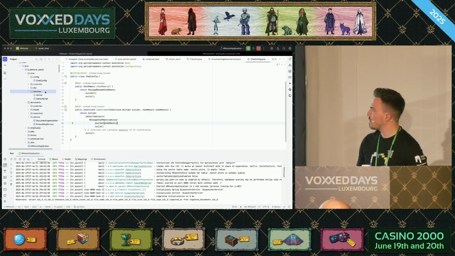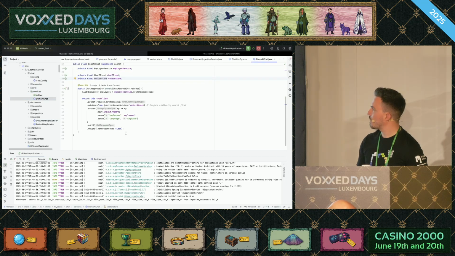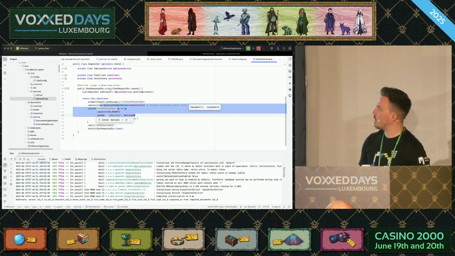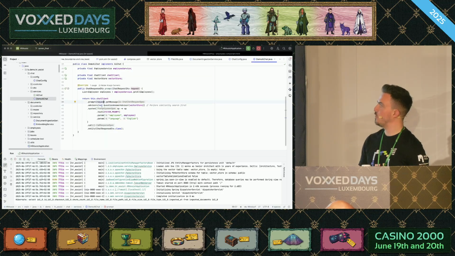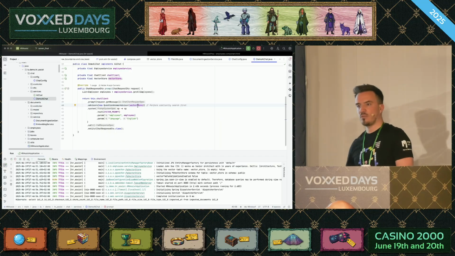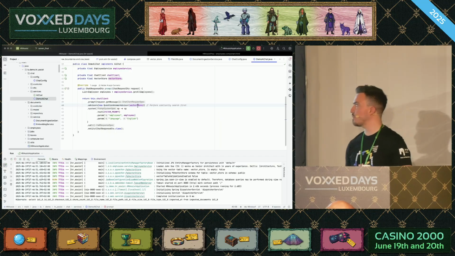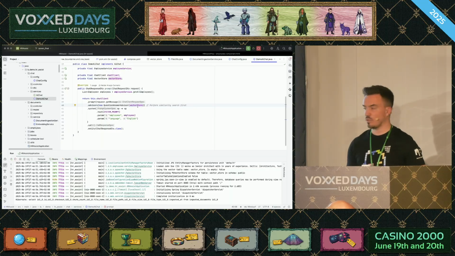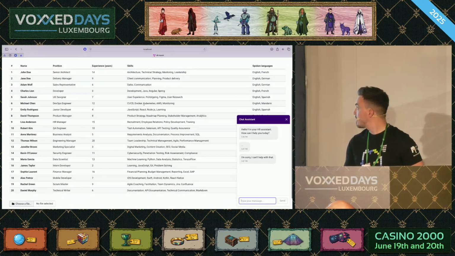But I will show you how Spring made that easier for us. As you can see, in our previous chat client, we just add a new advisor, which is a question-answer advisor from Spring. You pass it the vector store, and it will know that it needs to first search in the vector store, and then add this to the context. So just a small demo very quickly, and then we're done.